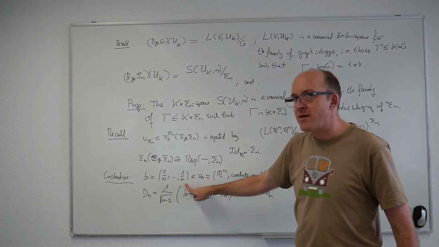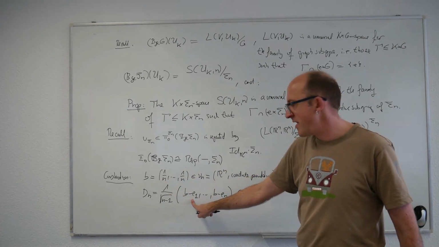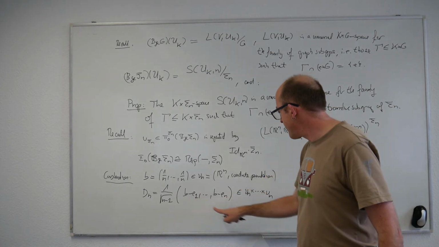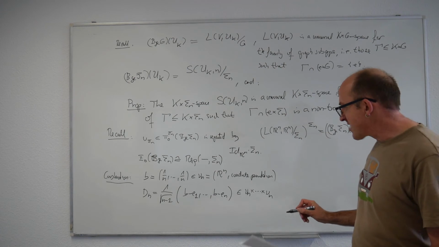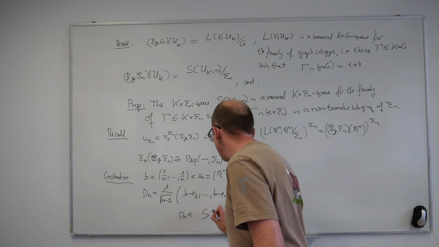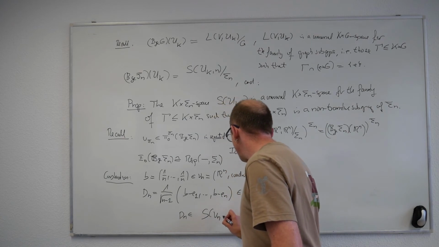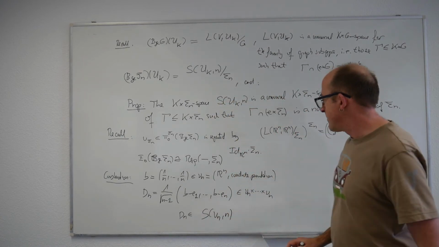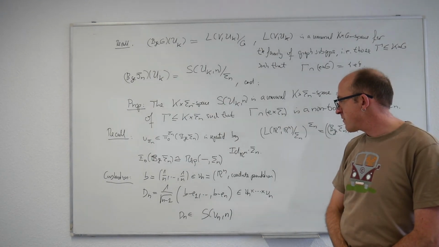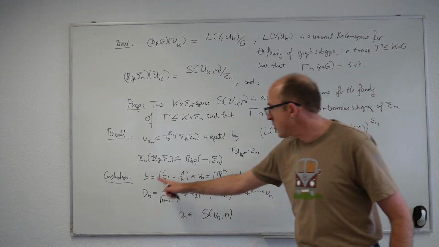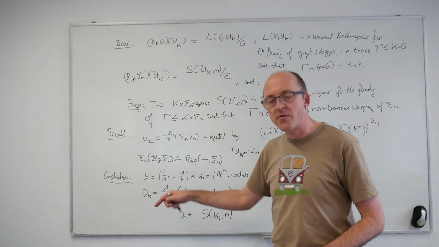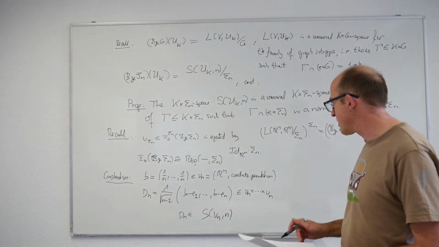These coordinates all sum up to 1. I'm subtracting one of the coordinate vectors, so this vector has coordinates summing up to 0, and so do all the others. So this lies in here, but it actually lies in S of nu n, comma n. I already explained why all the coordinates sum up to 0. That was one of the conditions. And this factor 1 over square root n minus 1 is exactly there to normalize it to length 1. If you go through the calculations, that's exactly the factor that you want.